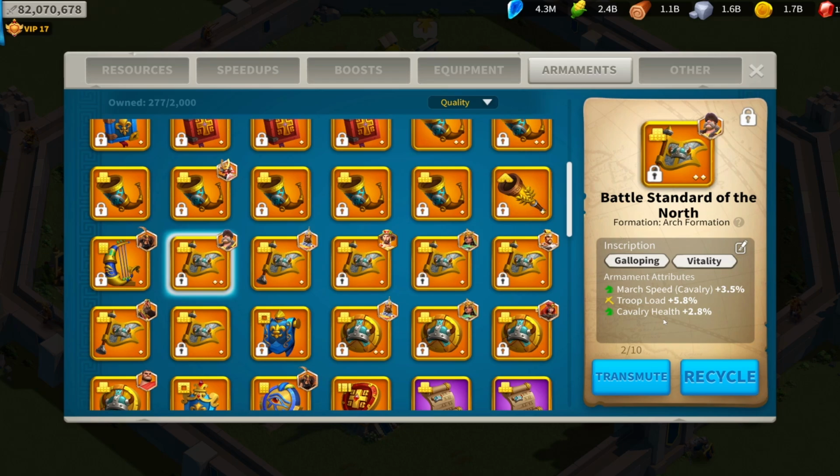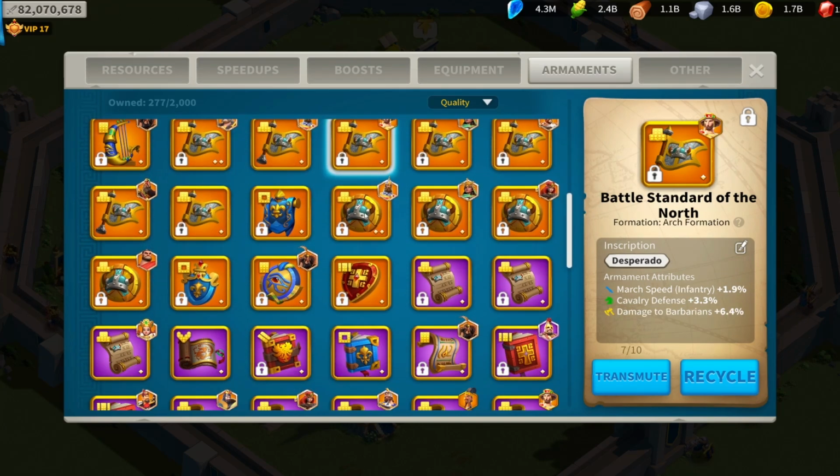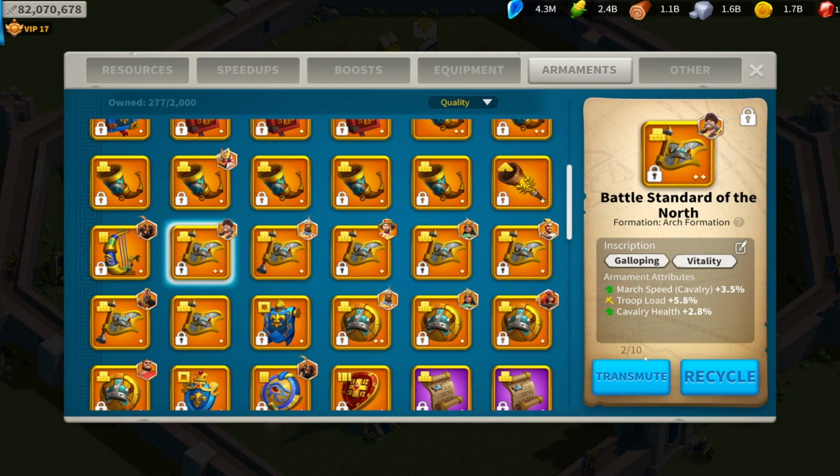so this is a very important roll. Improving this is quite important because it's a very, very good armament. It's a very, very good open field armament. And improving the Desperado one is also very key because this is amazing for garrisons. I'll go ahead and use this one time here.